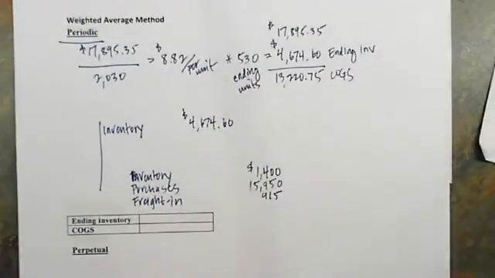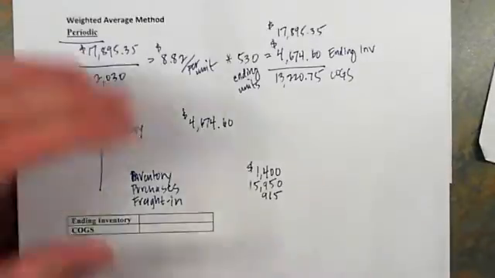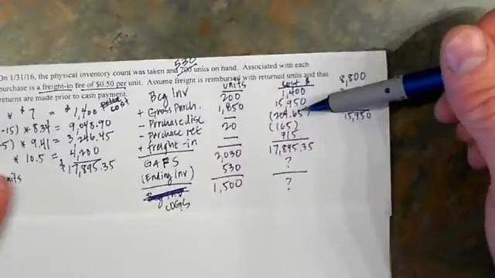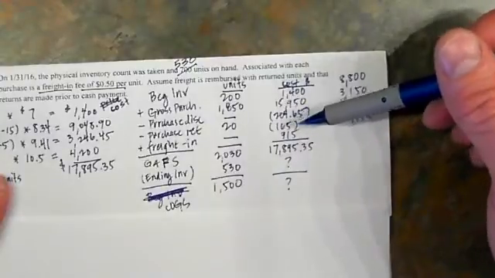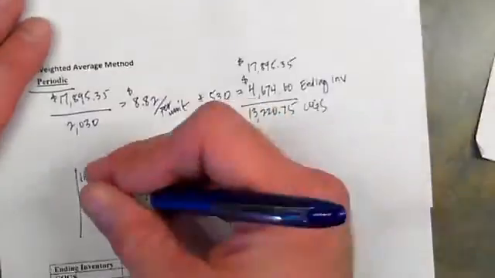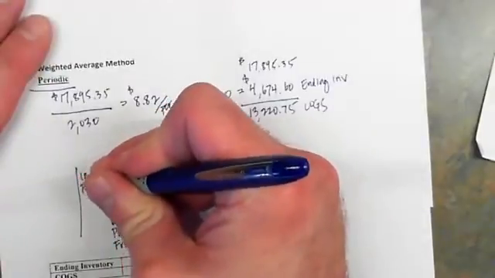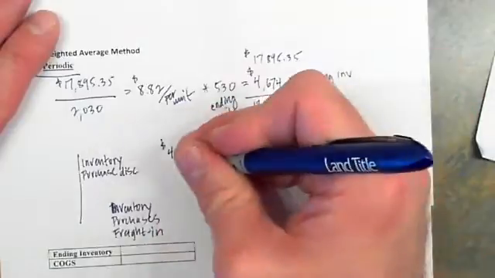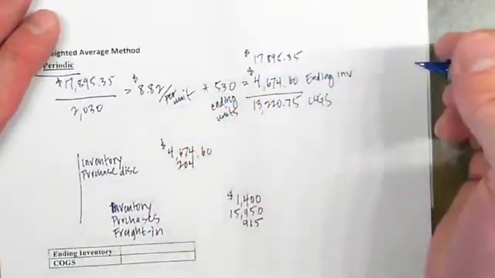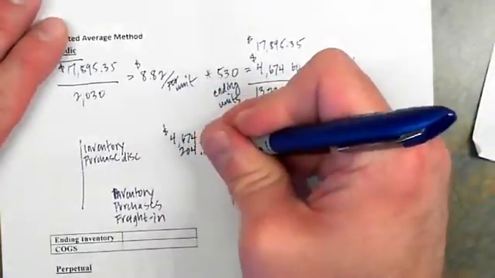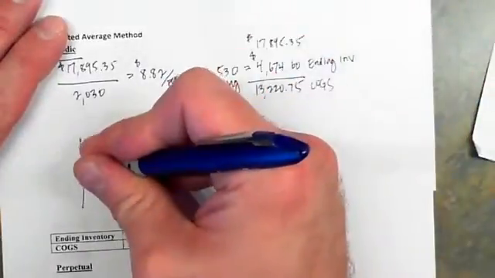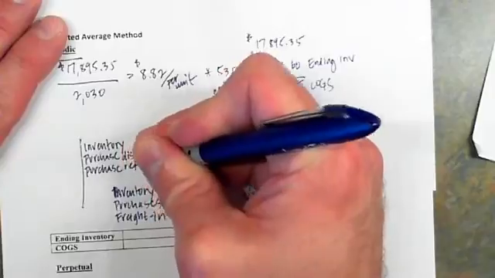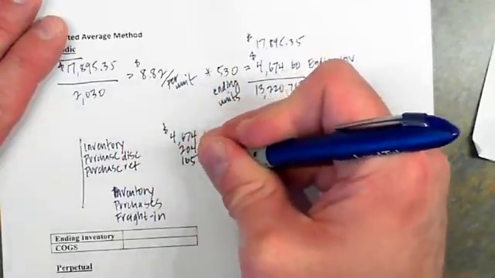What else do I need to debit? I need to debit all those other nominal accounts that have credit balances, the purchase discount, the purchase return account. So to get rid of that purchase discount account, I need to debit it for $204.65. The purchase return is at a $165 balance, so I debit that.